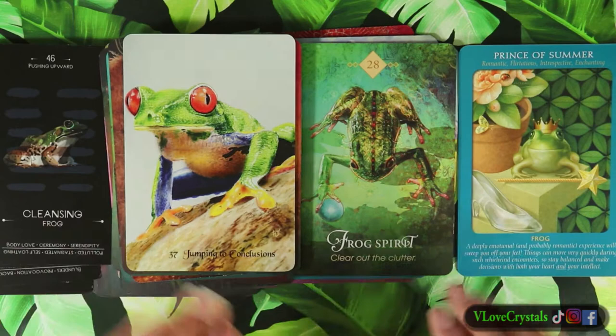Horses all across the board - yes in all decks! We have the bear - bear all across the decks except for one. We have the crow - two decks are missing the crow, but that's quite alright. It's unusual to see animals like the vulture, the turkey, the hyena. There's actually a hyena in one of Diana Cooper's decks - I'm like oh my gosh, you never see that!